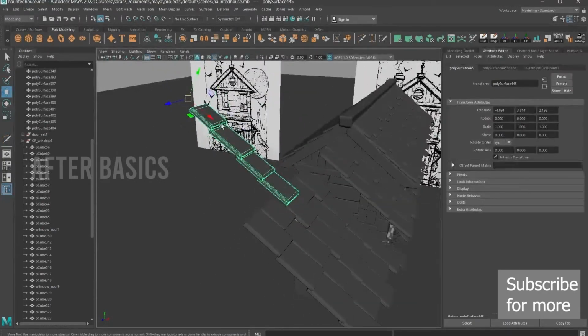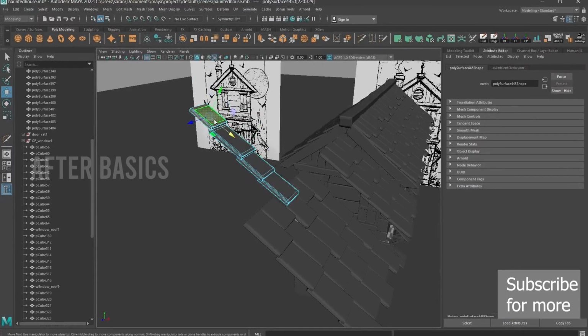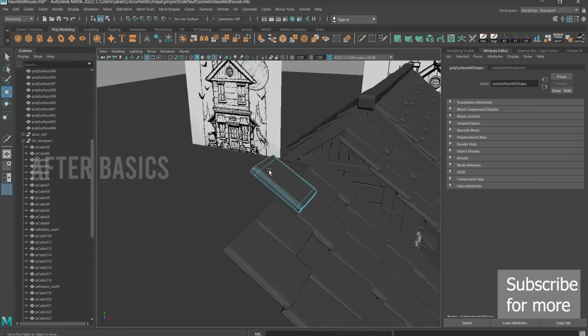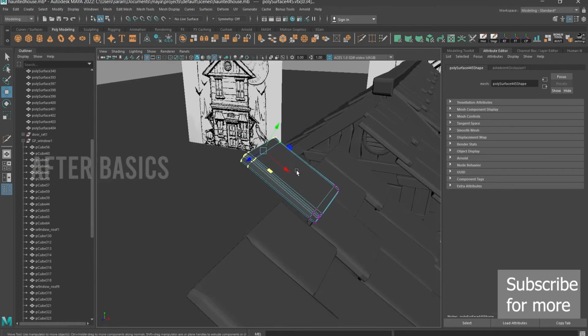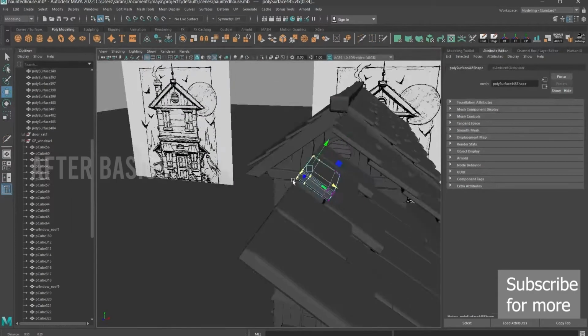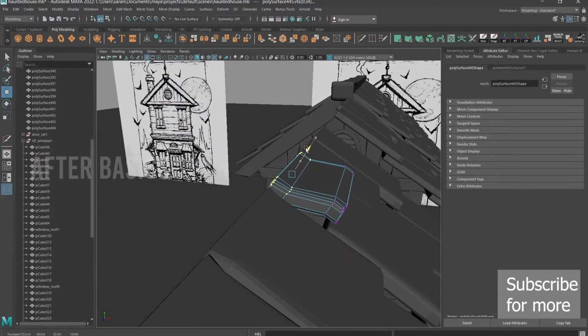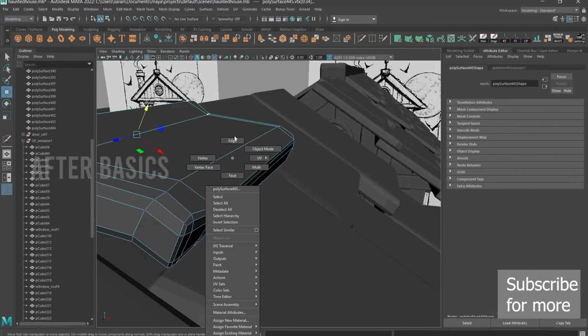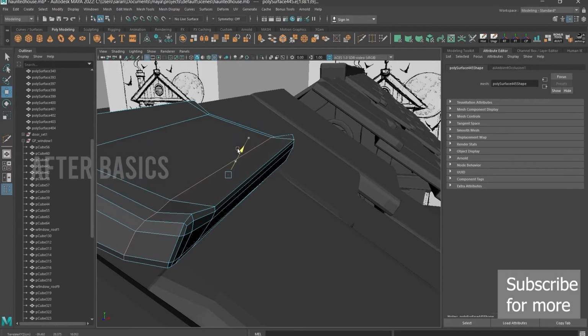Then I need to remove all these unwanted things. So let's remove them. Then let's go to here. So let's move it down and move it up. Okay. The problem is you have to adjust it. Okay, that's all.